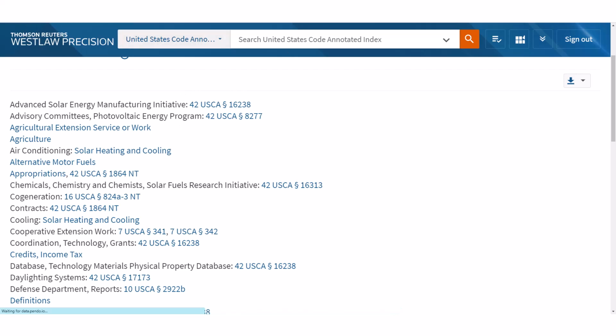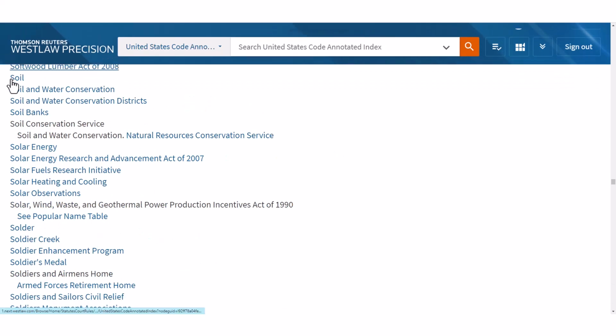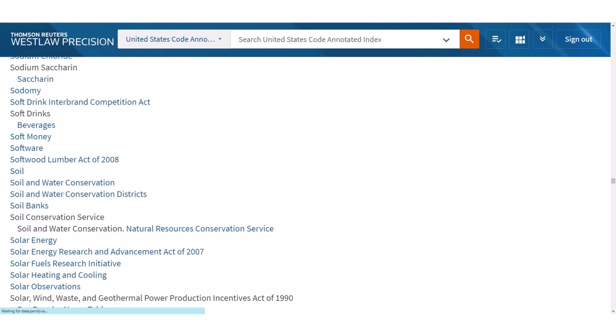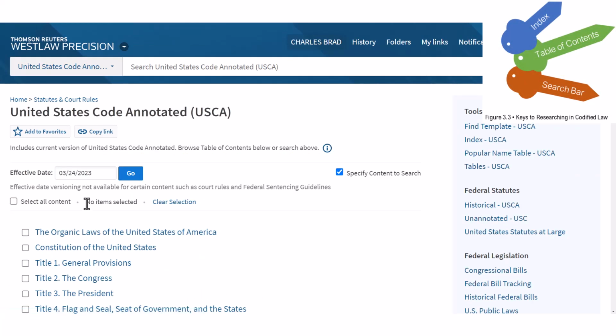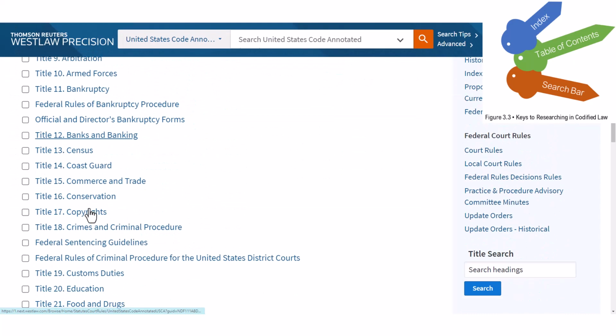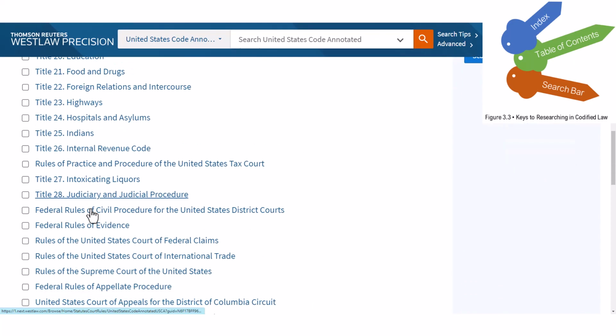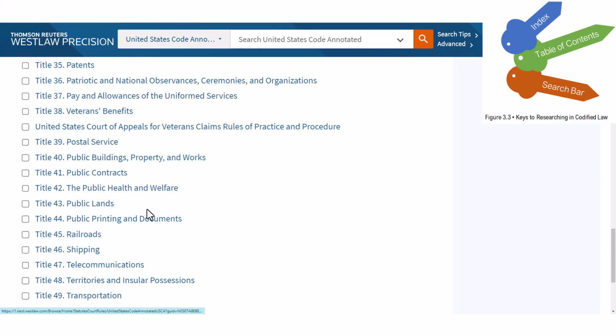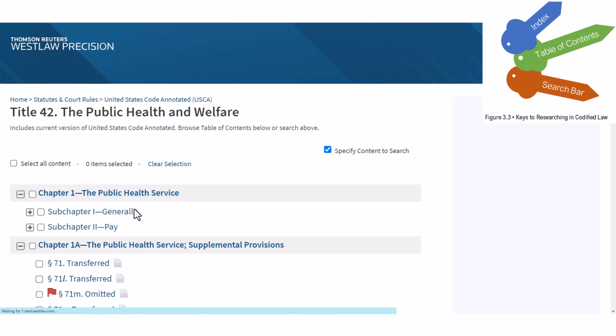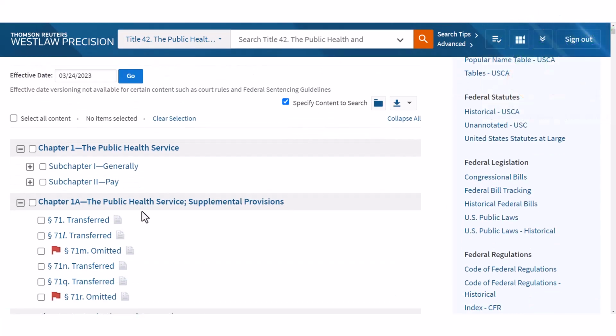So I'm going to go back to the homepage for the statutes, and you'll see here that there's also the table of contents. Oops, that's not there yet. Okay, here's the table of contents. Now the table of contents can give you some kind of context for what you are looking at. And whether you go directly to a certain area, like here's Title 42, Public Health and Welfare. Like I already know that solar energy is here because when I researched it before, I looked at the table of contents for it. And so I know it's there.